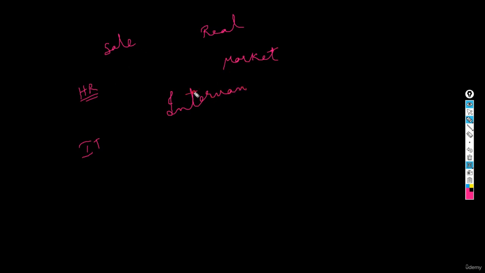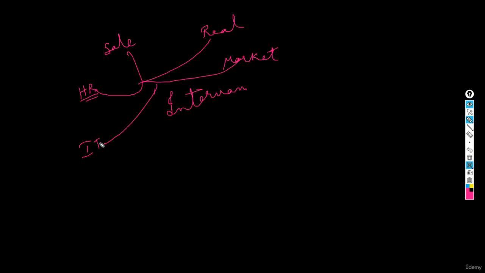Because in the real scenario we will have an HR guy who wants to communicate with the IT guy, or a sales guy who needs to communicate with the marketing guy. In the real scenario, all these guys need to communicate. If we want to block, we can block also. So if I use interVLAN, all these guys are able to communicate. First of all we need to define: interVLAN is used to make the communication between different VLANs.